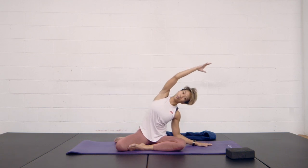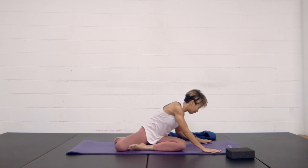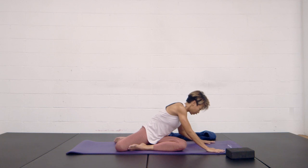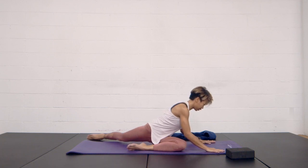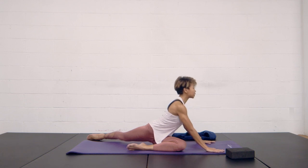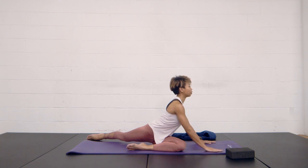Okay, lengthen the spine back up, hands back down, add in a bit of rotation and a little bit of extension from here, side bend first. You're going to twist your torso, place your hands down, alright? From there, you're going to kick your top leg away. You're going to lift the chest and extend your spine. Alright, so you feel the stretch through everything. Your hip flexors, you feel the work in your butt, and you feel your chest opening up over here.